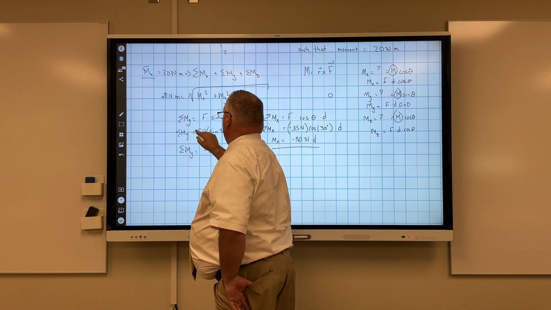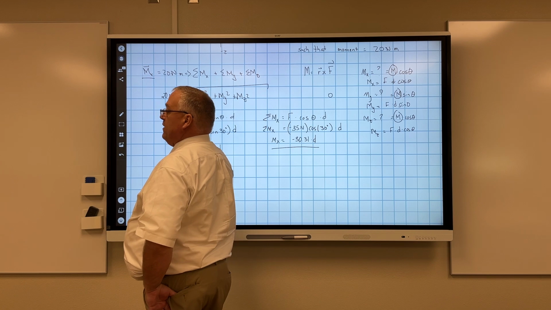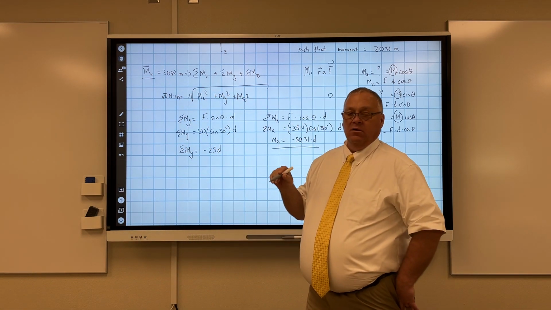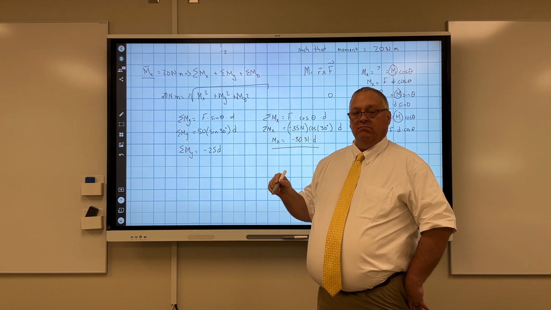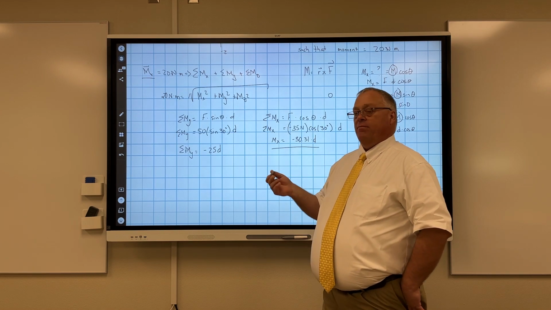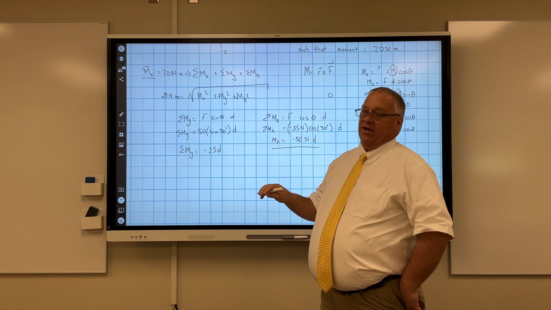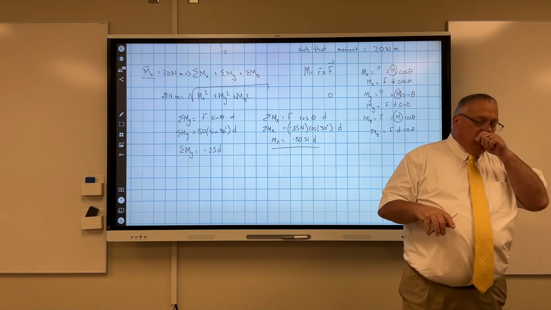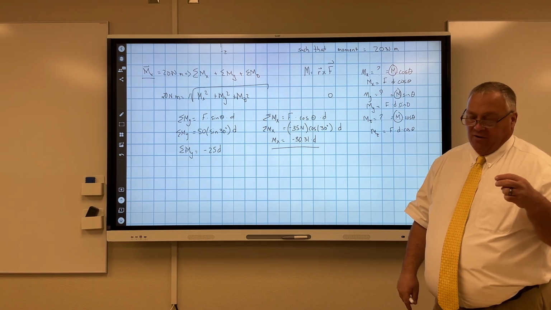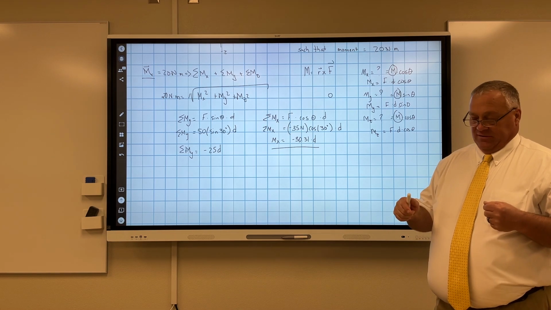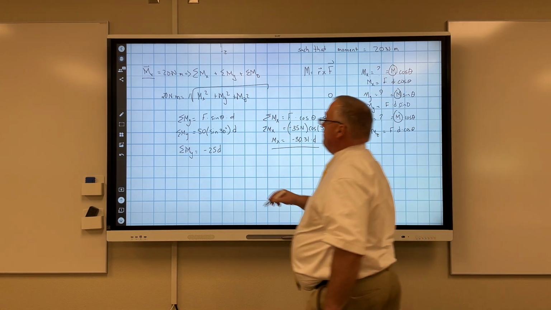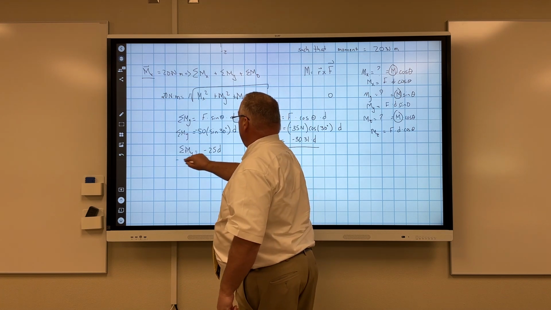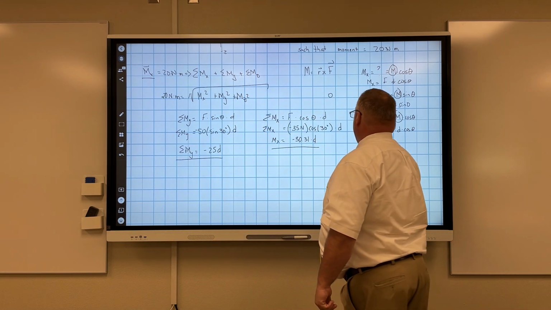D. Now, which direction is that force that's causing that rotation with respect to y? Is it in the positive y direction or the negative y direction? Or is it causing a positive rotation or a negative rotation along that axis? Well, it's causing a negative rotation along that axis, so it'd be a negative 25 D. So we got Mx and My.